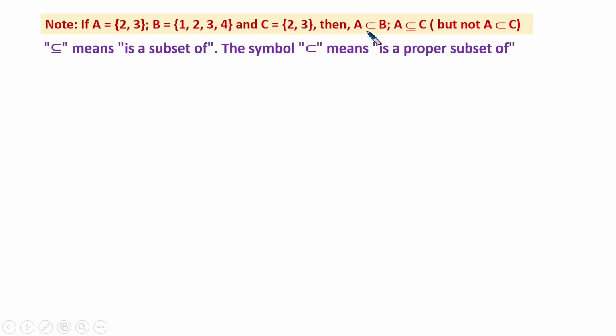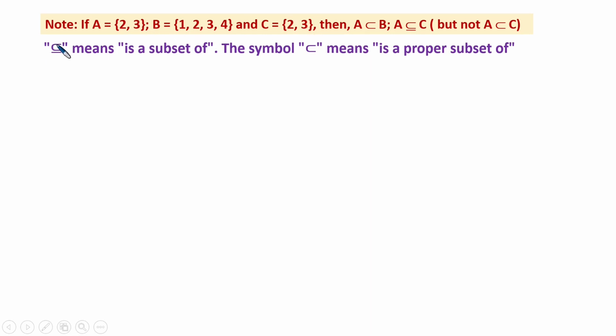So one can write symbolically that A is a subset of B and A is a subset of C, and you note here that you have an equal to sign. That means all the elements of set A are equal to all the elements of set C. So I write this. But the first one is also a subset. This is called a proper subset because A really properly goes into it. And here sets A and C exactly match each other.